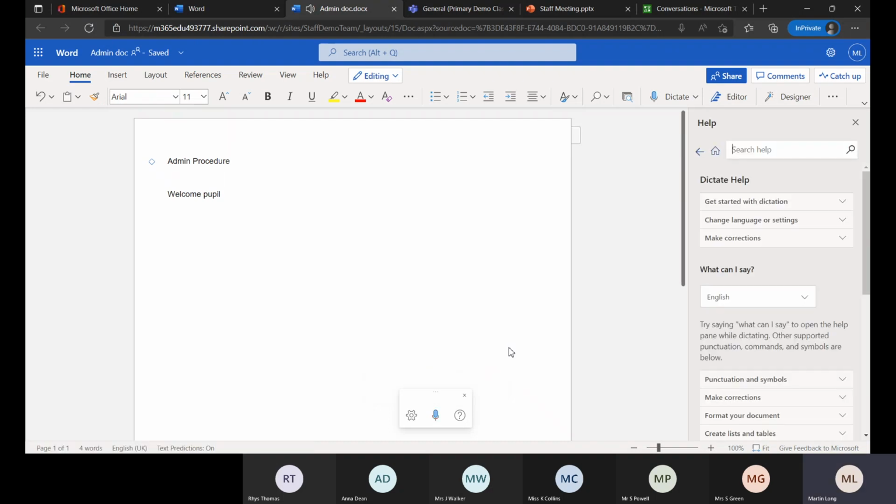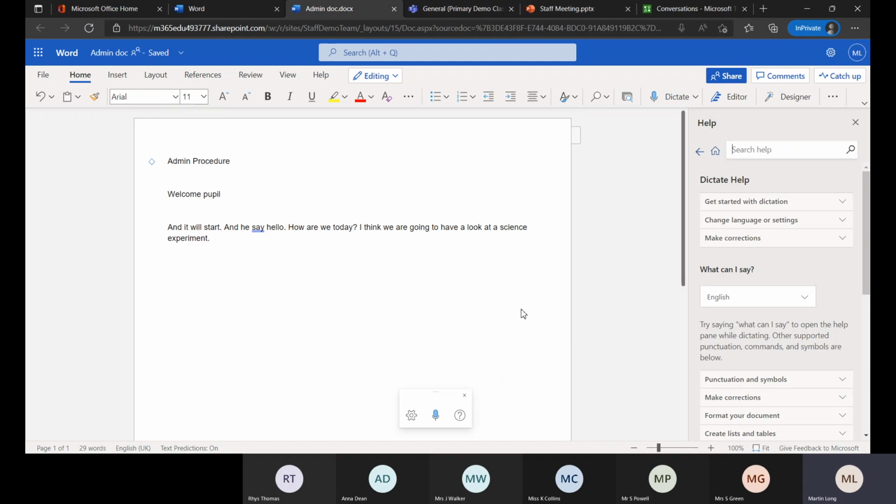So all of a sudden you're going to get machine learning, and you say, hello, how are we today? I think we are going to have a look at a science experiment. And then when you're finished, you can switch it off. And that will help pupils with suddenly taking away the barrier of a keyboard and tapping with keys and fingers, and you can just talk to your computer. The machine learning behind that is really good.